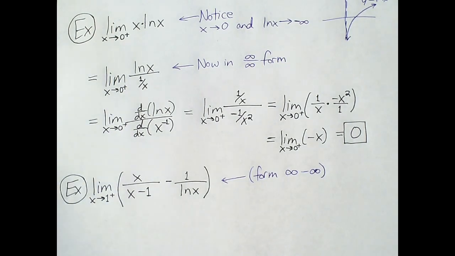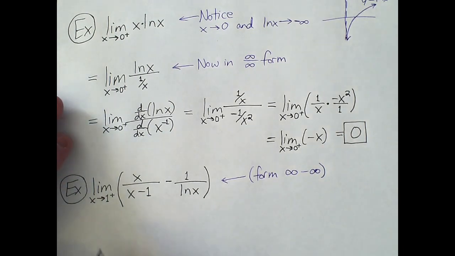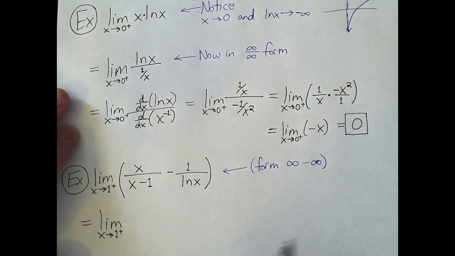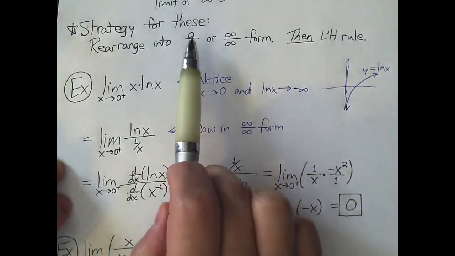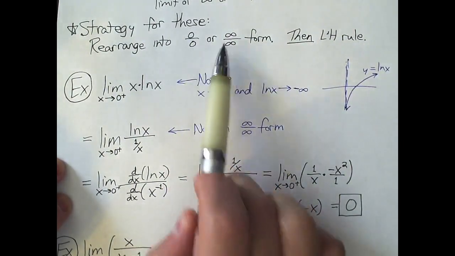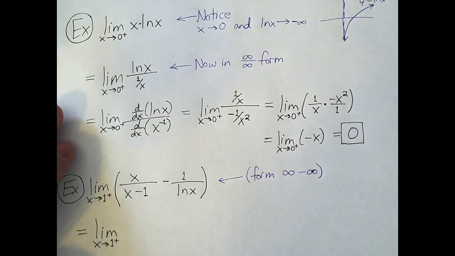The discussion above said that for this type of form, we want to try to rearrange it into one of the other two forms. So here's an idea. How about we try to make it one fraction? It's two fractions, and we're going to try to rearrange it to one of these forms, which are just one fraction. So let's do a common denominator, and that would at least get it into one fraction, and then we could figure out what to do from there.